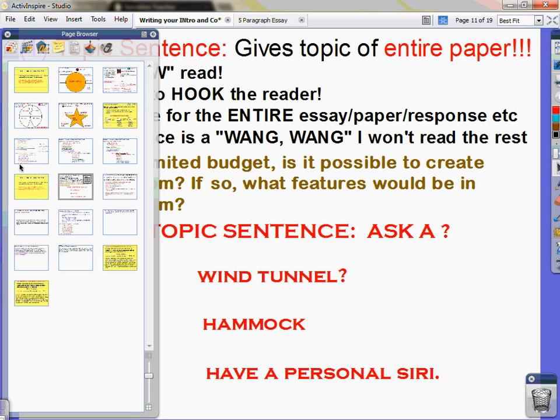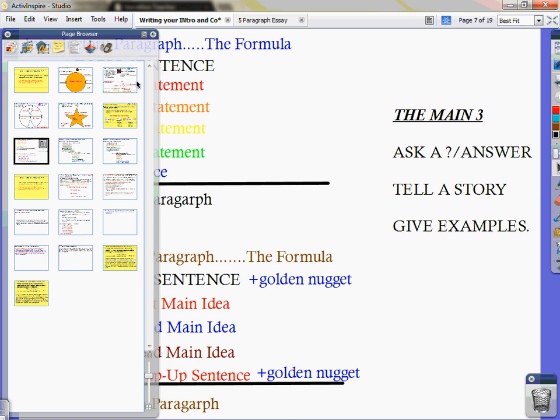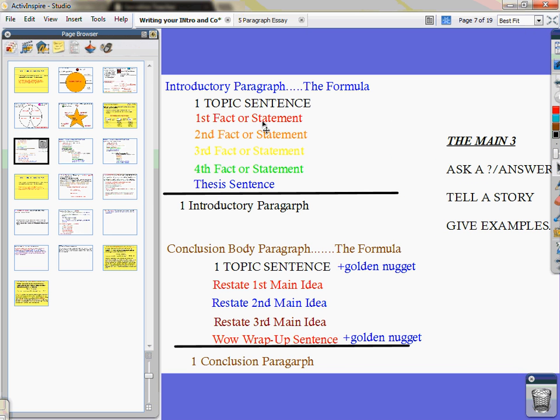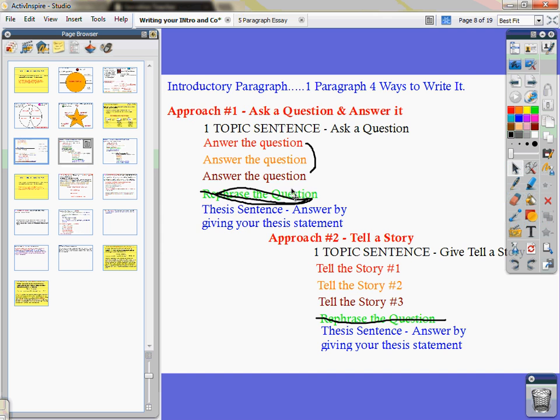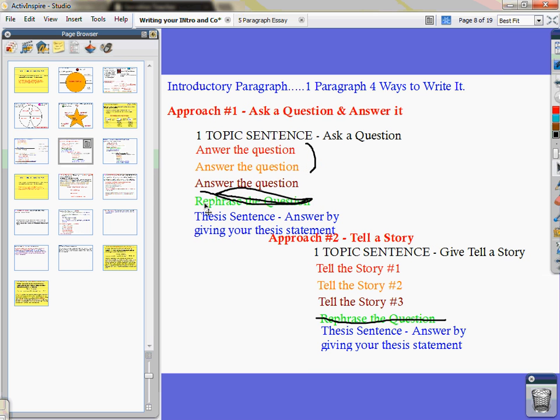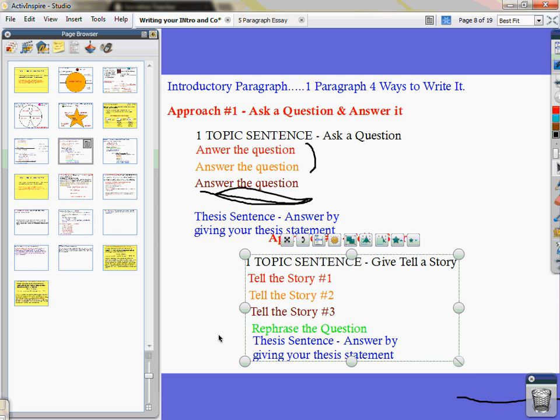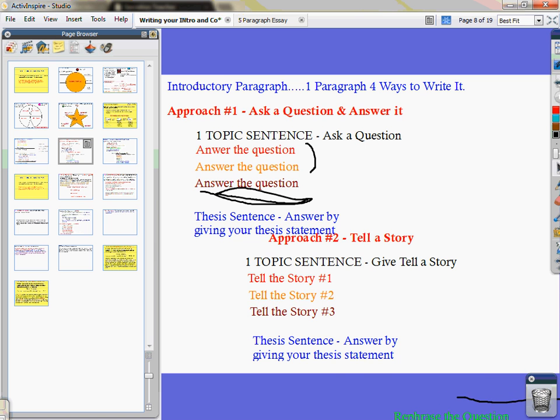So let's go back to the formula. So I have my topic sentence. Now I have to have my thesis statement. A lot of you were thrown off by this fourth factor statement. Let's just dump it. You don't really need it. You really just need 3. So let's dump that fourth sentence because you don't really need it. So as you can see, I'm trashing that fourth sentence. So bam, it's trash.